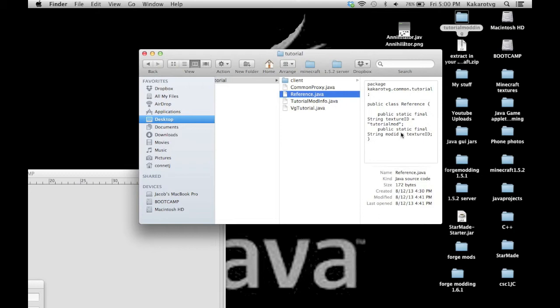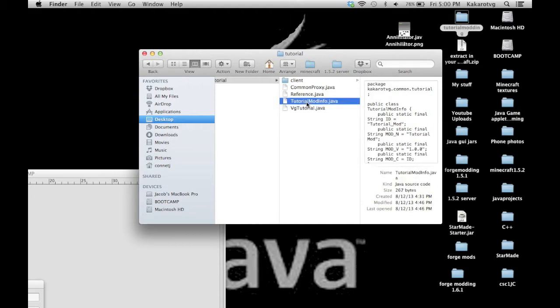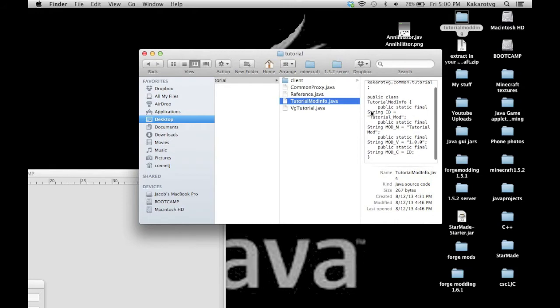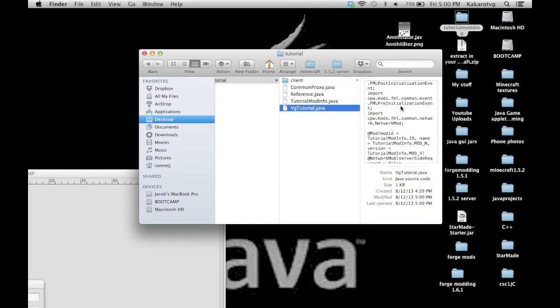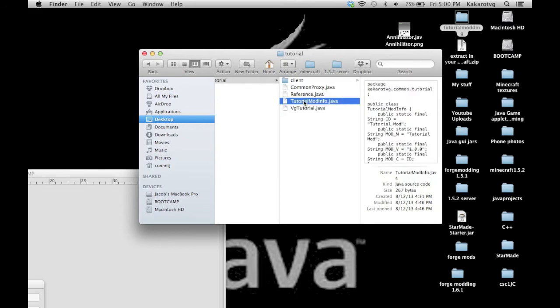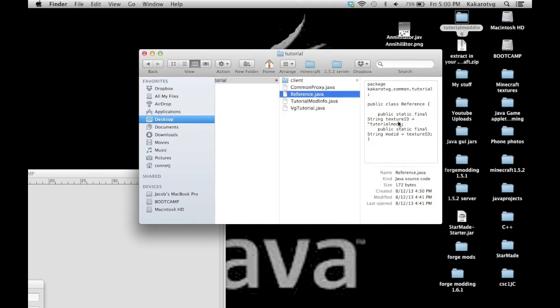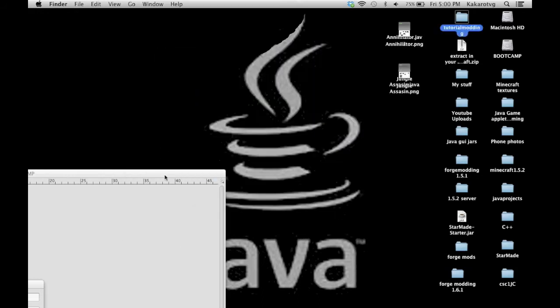Oh no, it's gonna be your texture ID. Sorry. Okay, so yeah, it's gonna be your texture ID, which is tutorial mod.